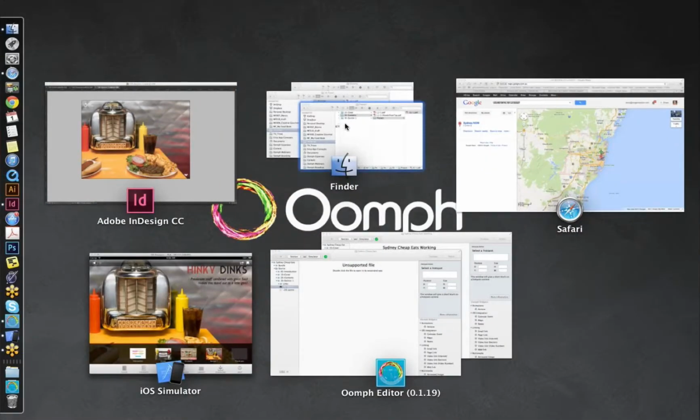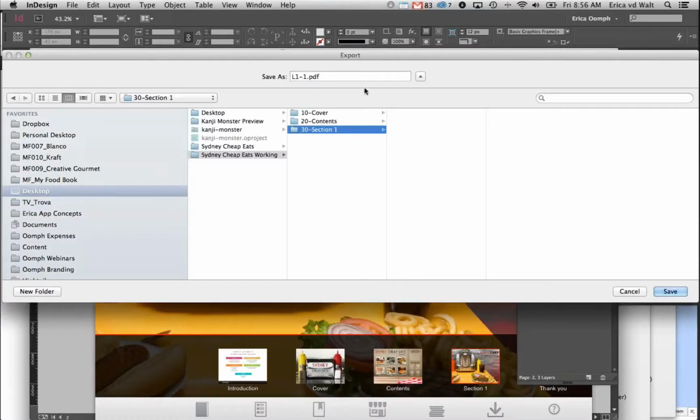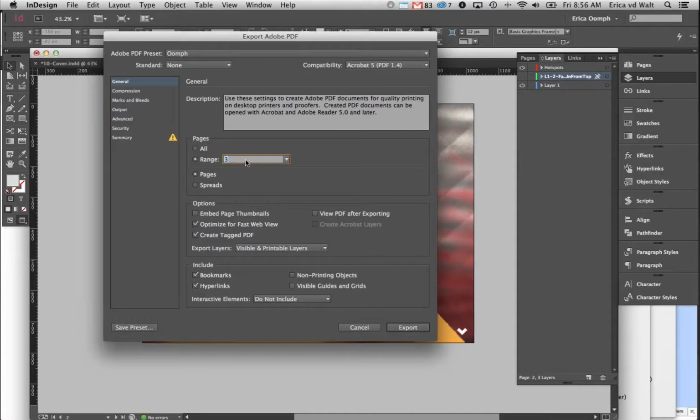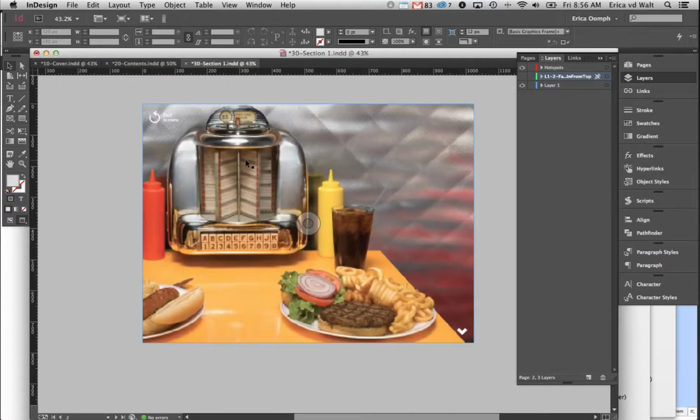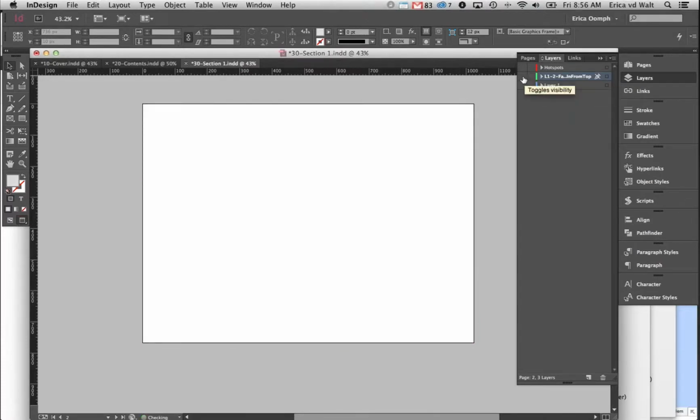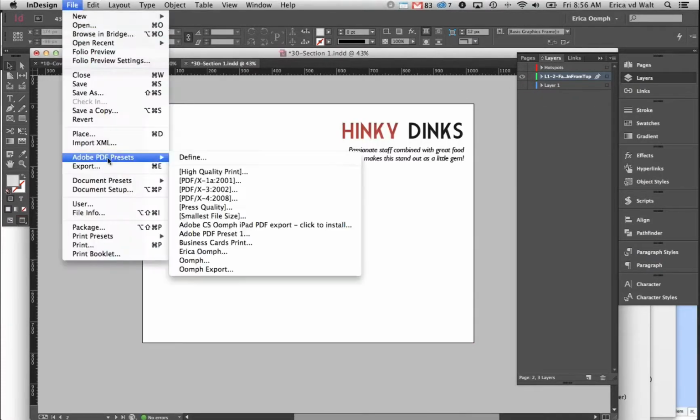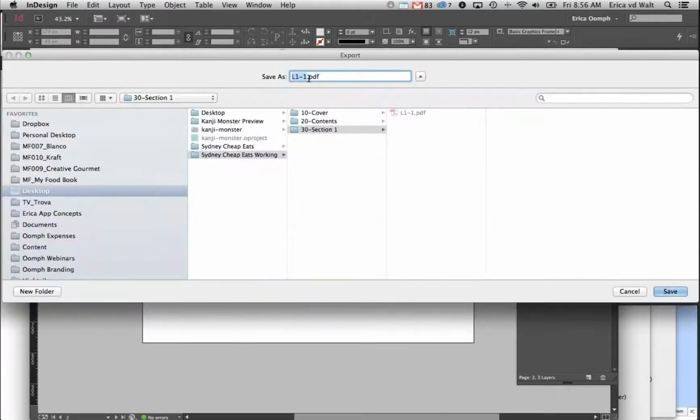All right, so we'll go back to our artwork. So we are exporting the first page in our section 1 folder, first page and first layer. We're still working in landscape. And this is going to be page 2. All right, and just like we did before, we're going to tell our second layer to move in from top. So I've decided actually that I want my second layer to move in from top, but I want it to fade in at the same time.